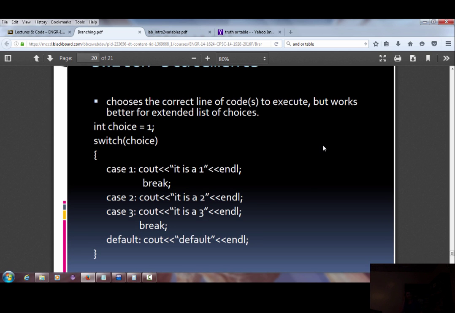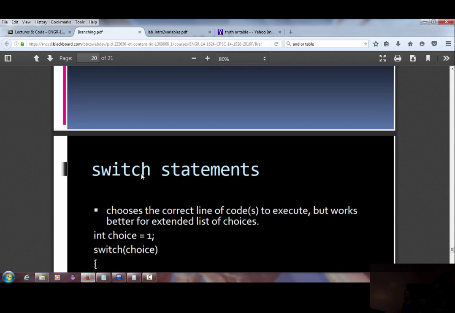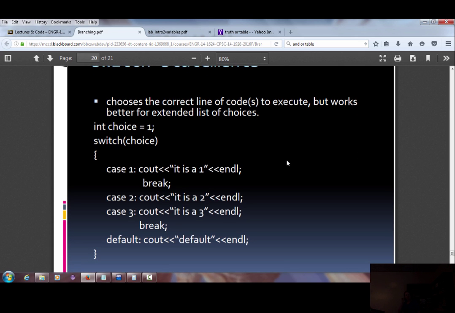So we have if else, we have if else if, we have if else if else, and then we have switch. Okay, so switch is our other type of branch. And switch does look different than our other if else ifs, but it is a branch. It does, in essence, the same thing. Anything that you write in a switch, you can write with an if else if. And anything you can write with an if else if, you can write with a switch.